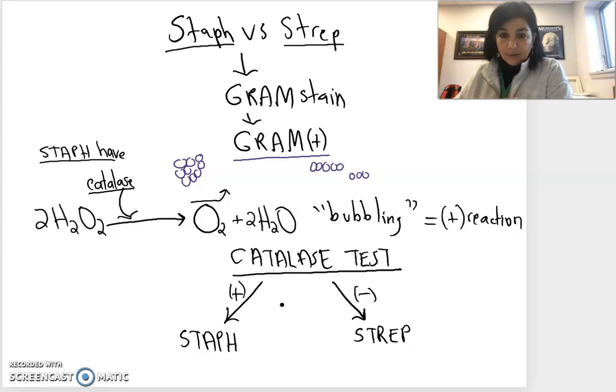The next test we're going to concentrate on the staphs. Now that we know we have staph, let's identify the strains of staph we have. We can identify two types of strains: Staphylococcus aureus or Staphylococcus epidermidis. They have different properties and we're going to use that to our advantage to identify which one we have. Let's talk about the mannitol test.